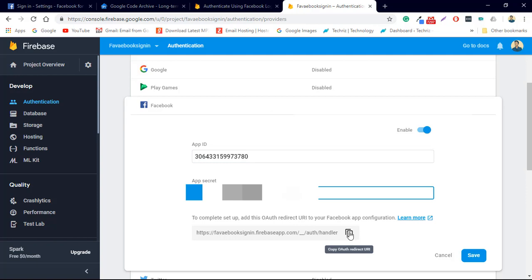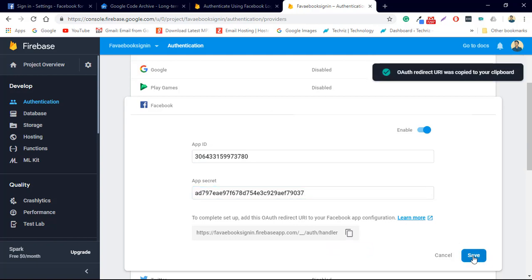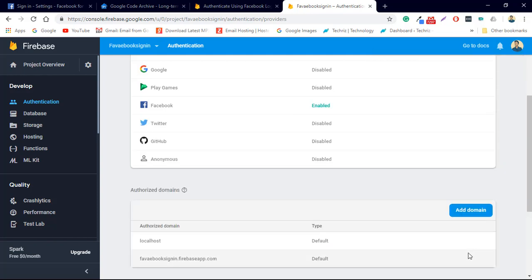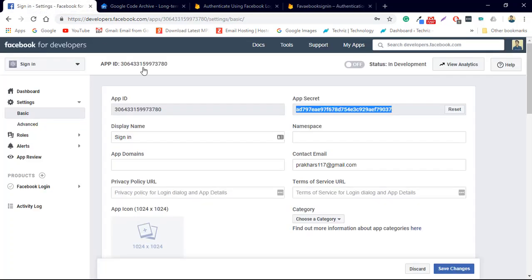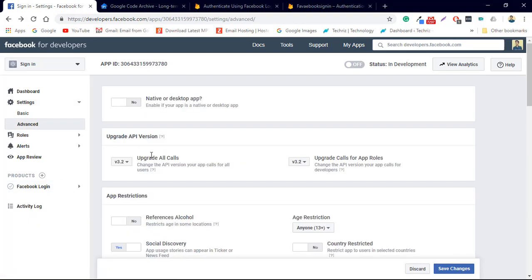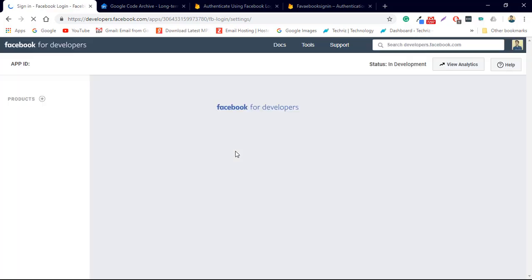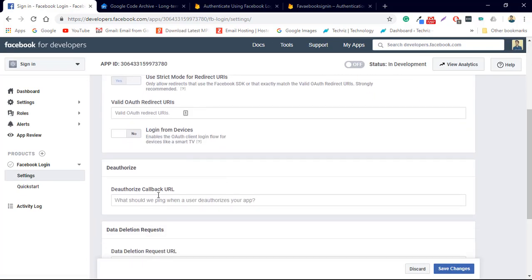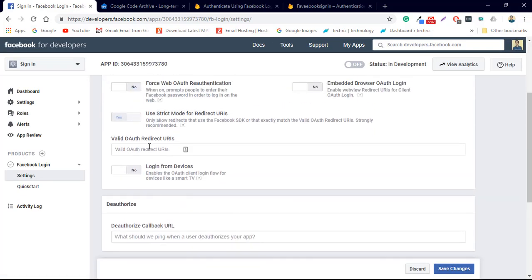You just need to copy that and just copy this OAuth redirect URI and save it. Okay, now go to the Facebook sign in, go to your app and then settings. You'll see a valid OAuth redirect URIs, and just paste that in here, and just okay, and that's it.